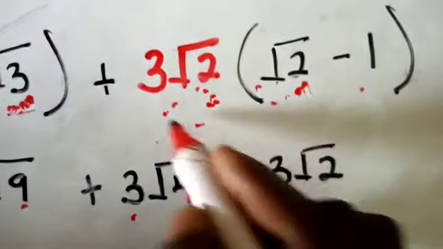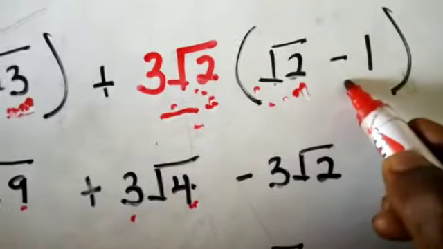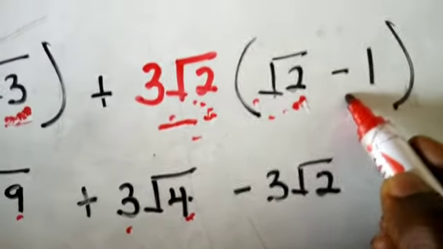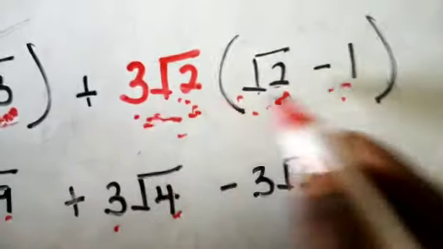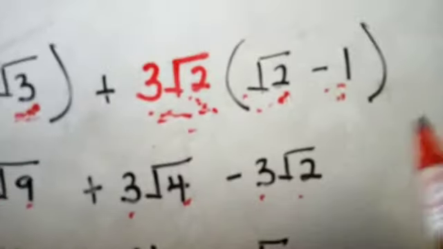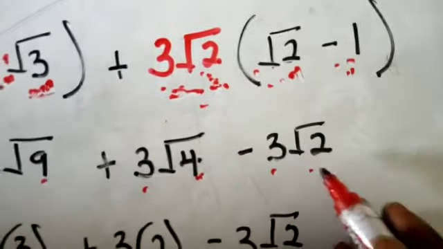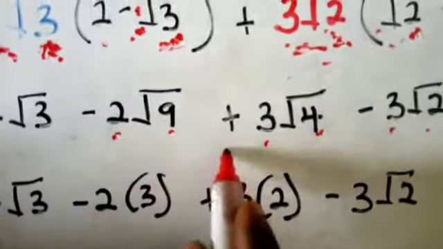And then what about the second one? So 3 root 2 multiplied by what? Minus 1, right? So outside to outside, that will be 3 times negative 1. That will give me what? Negative 3, and then the 2 repeats itself because you don't have any pattern. Is that okay? So exactly, that's how you multiply. Now we are left with what? Just subtraction and addition.